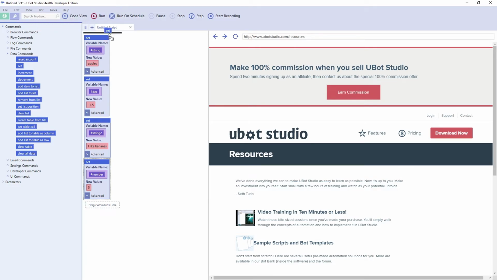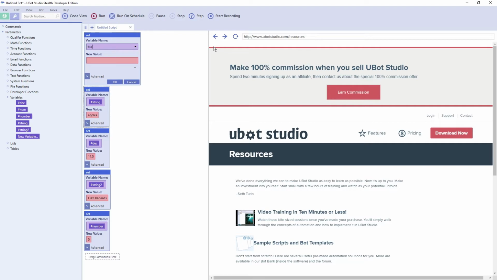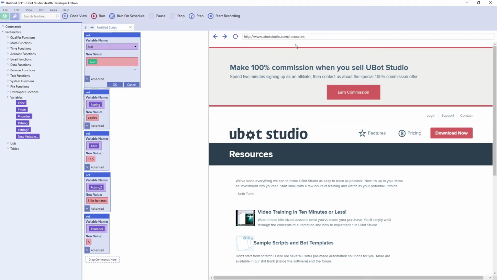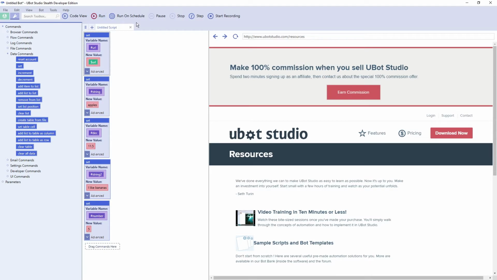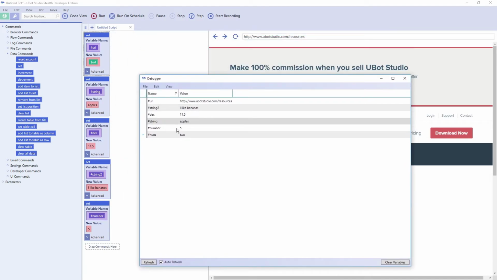If I set a variable, we'll call this URL, and then I use the URL function, which is going to return the current browser URL, and I'll hit run, and we'll open the debugger with Control D, you can see that we're now storing the URL, which was the data that the URL function returned to this URL variable.